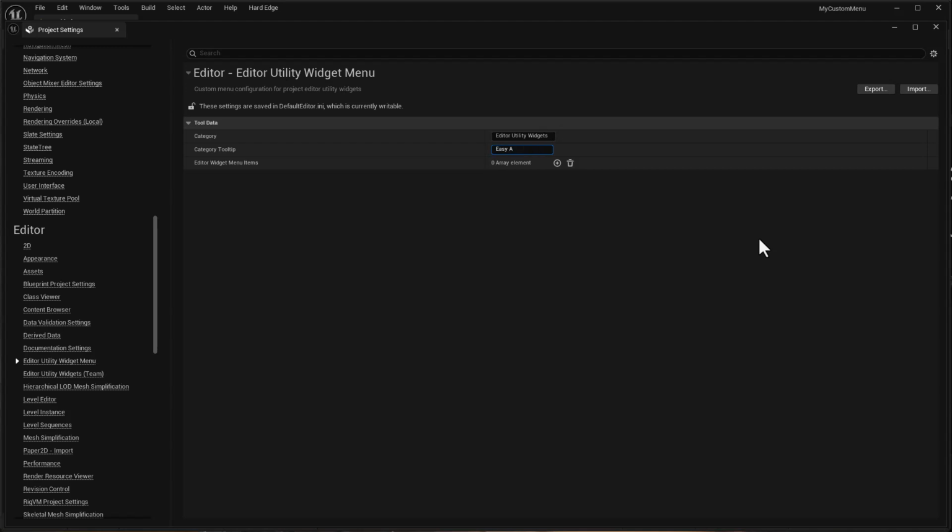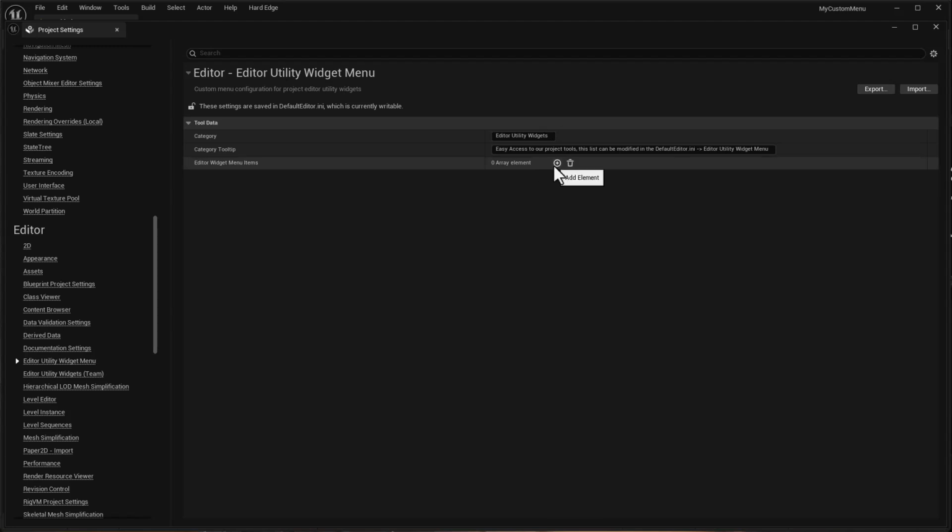Oh, easy access to our project tools. And you can say something like, this list can be modified in the default engine or default editor .ini, and we do a little arrow saying editor utility widget menu, for example. Nice little bit of documentation for folks.